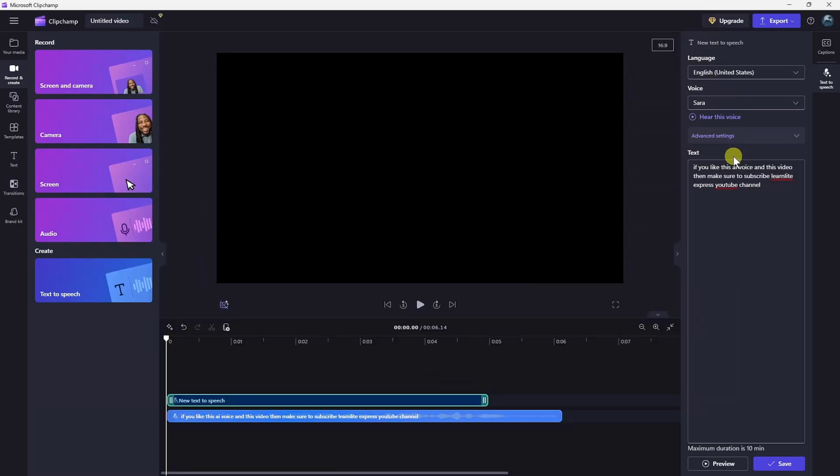But you need to make sure of one thing, that you can only use text to speech for a maximum duration of 10 minutes. You cannot go over 10 minutes in this free version. If you want to go above 10 minutes, for that you just need to repeat the text to speech process, and you can get the footages up to 10 minutes. So this is how you can get your text to speech with this free software.